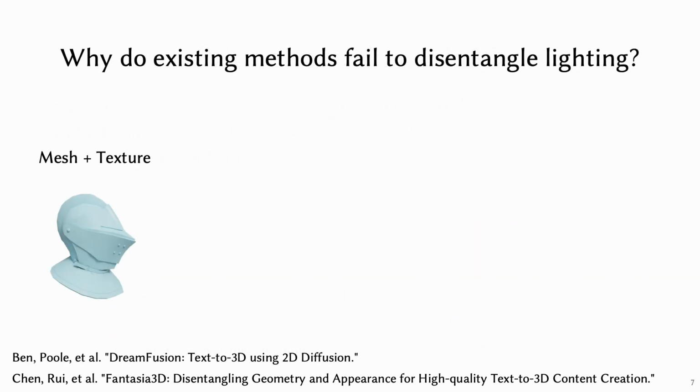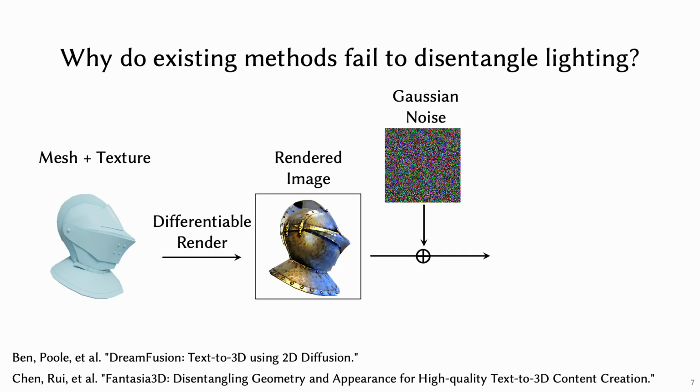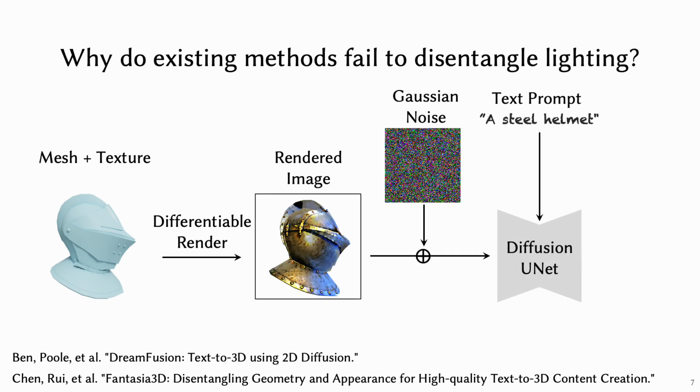Here's a more in-depth analysis about why this would happen. In score distillation sampling, also known as SDS loss, we differentiably render an image from some learnable 3D representation. In our case, it is a fixed mesh with learnable texture. We then noise this image and push it through some diffusion UNet, like Stable Diffusion, and we treat the output denoising vector as the gradients to update the rendered image to make it more realistic.